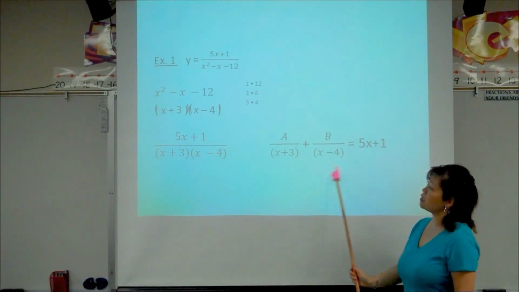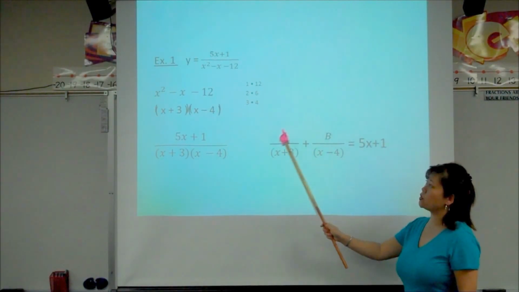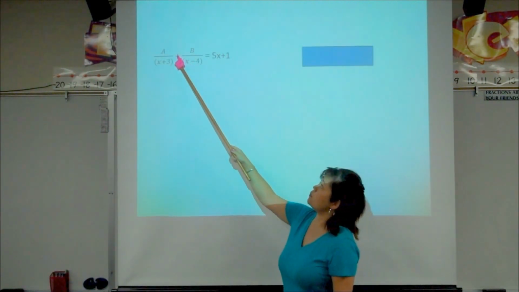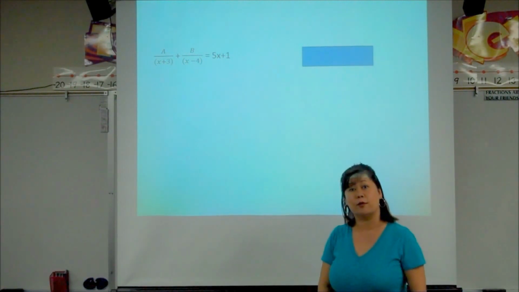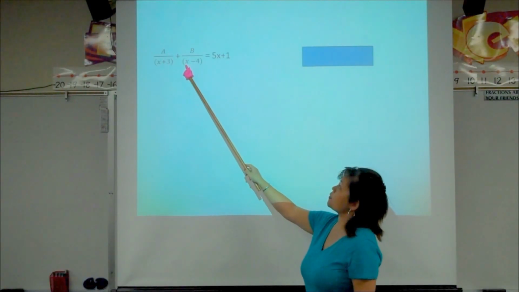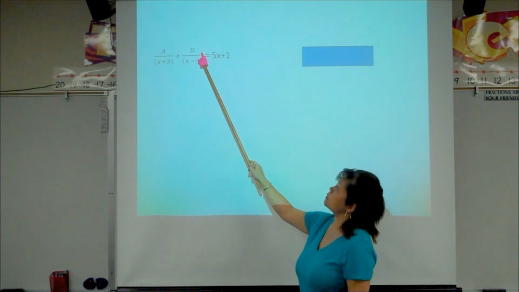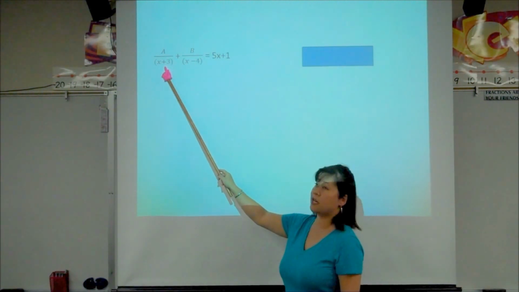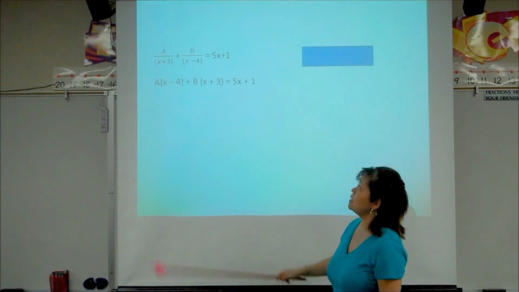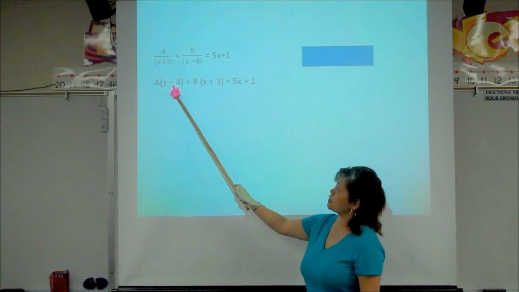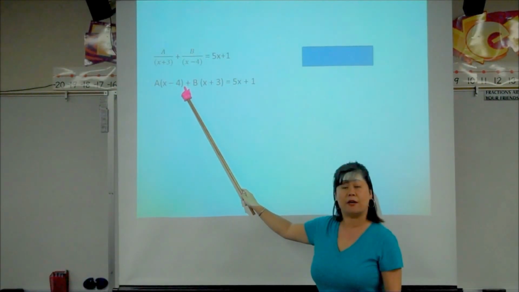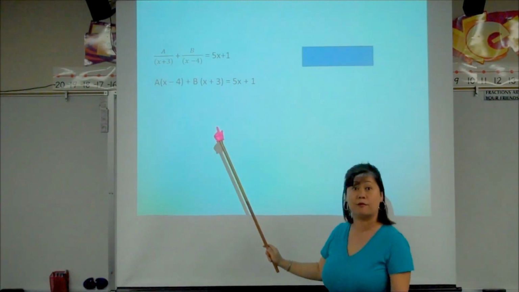So now, taking this fraction, we're going to continue, and it's now cross multiplication, just like we did with the inverse and also the determinant. We're going to multiply A times the parentheses of (x - 4). Then we're going to multiply B times the parentheses of (x + 3). And in between, the operation is going to be a plus. So it's going to look like this: A times (x - 4) plus B times (x + 3). And it's always plus, unless the B factor is a negative, as we learned in the previous section.